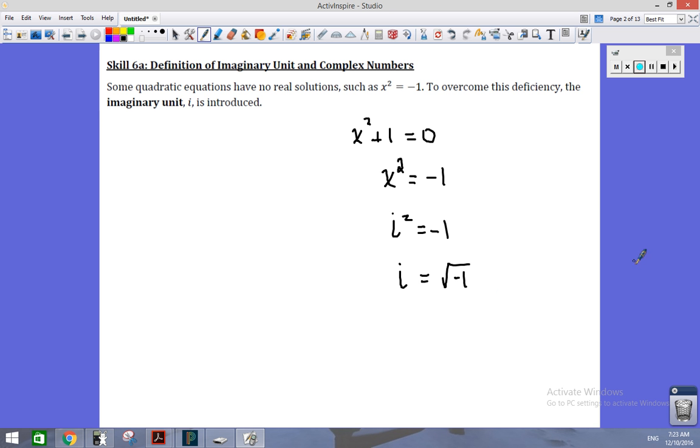And to tell you the truth, I don't understand sometimes all the technicality and the fights over definitions, that you've got one mathematician that says that this is the definition of an imaginary unit, and another one that says this is the definition, and they fight and argue over which is the true. We're not getting that detailed. Either one of these will serve us fine. So this imaginary unit, with i squared equals negative 1, or to think of it as i is equal to the square root of negative 1, is going to do us fine.